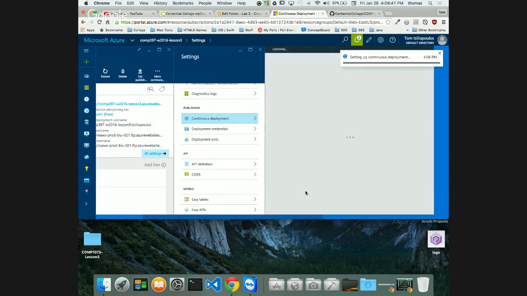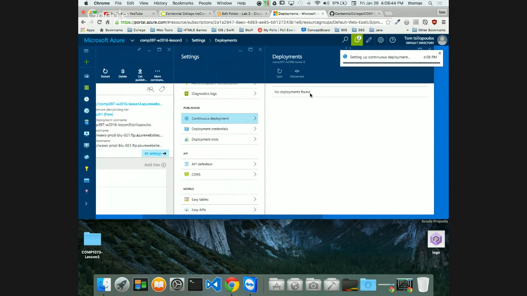And then what it's going to do is check GitHub. Notice how there's no deployments. It's going to find out that it's empty. It's going to fail, right? It's going to say there's nothing to transfer. GitHub is empty, right? I'm watching the files, but there's nothing there. And notice how no deployments are found because there's nothing on GitHub right now, right?